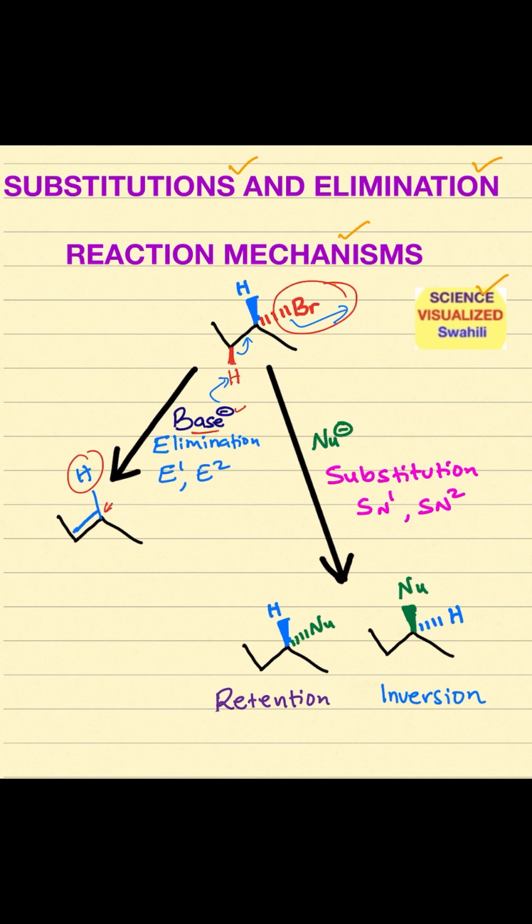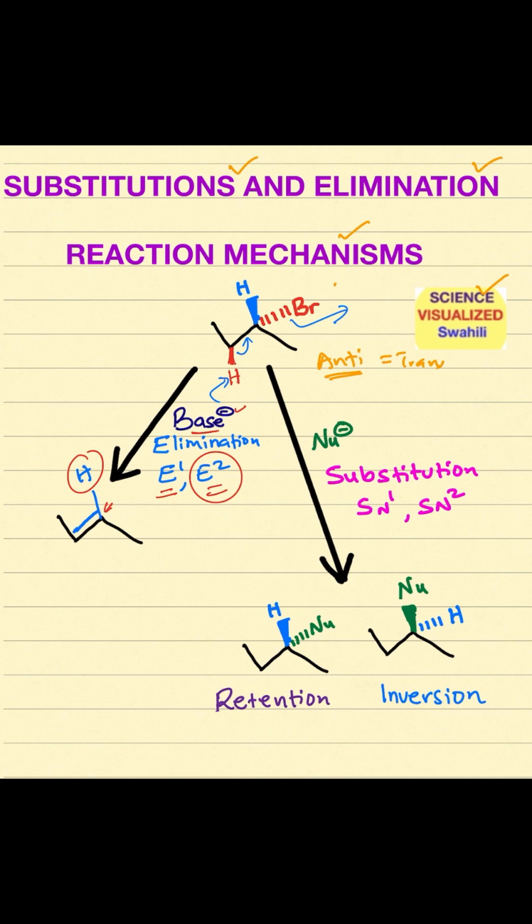This reaction can proceed via two mechanisms, either E1 elimination or E2. E2 requires that this H should be opposite. So you need what's called a trans relationship. So anti, which equals trans. So that means the relationship between the leaving group, the Br, and the hydrogen should be anti.